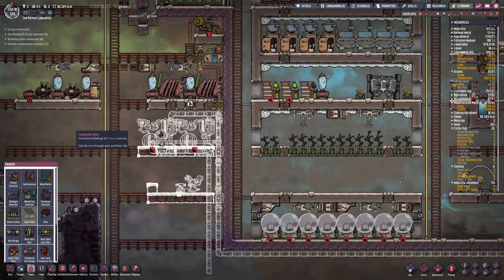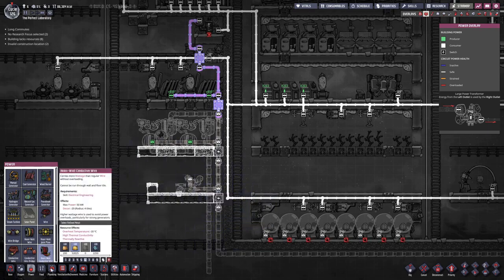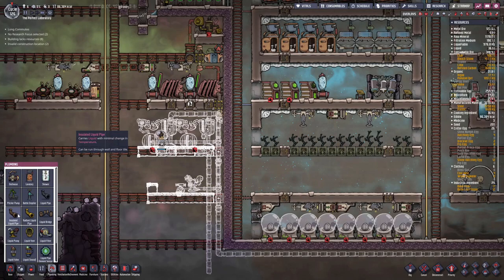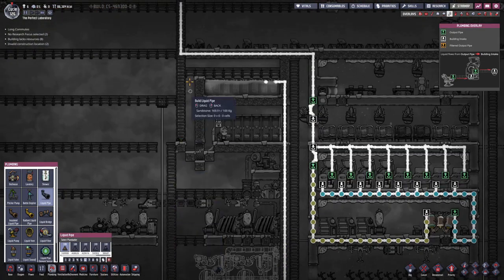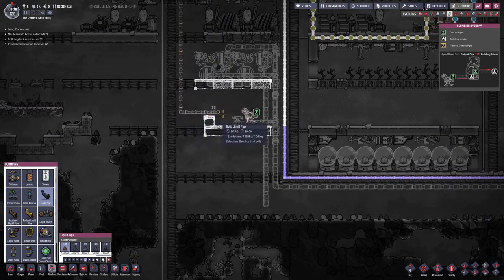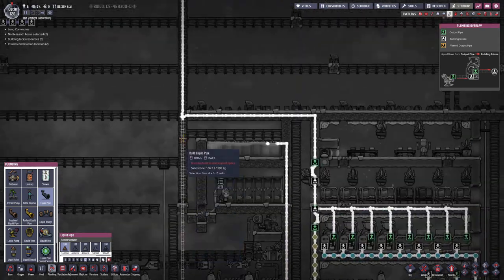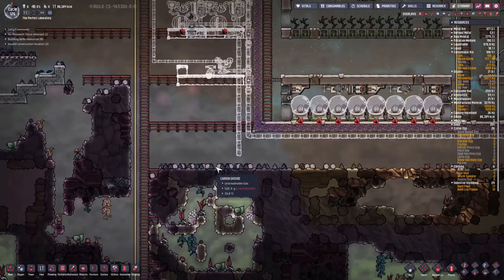It also needs power, so heavy watt conductive wire. Let's bring that here. And then we need to have a line where we can bring the water up to our infinite polluted water storage. So let me liquid pipe. Let's bring it down from here, like that. Then we can cancel this one, because that is already built.